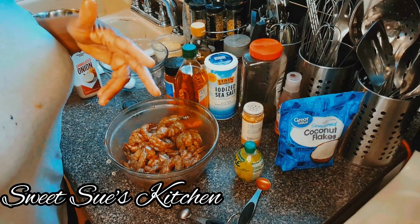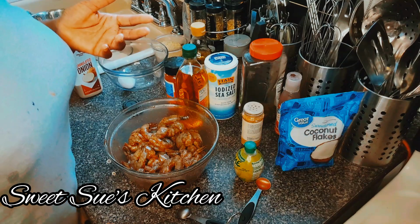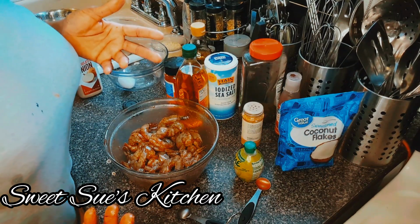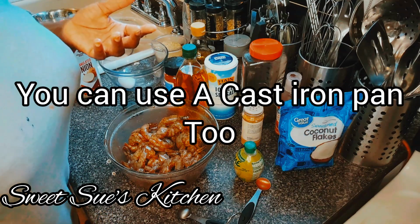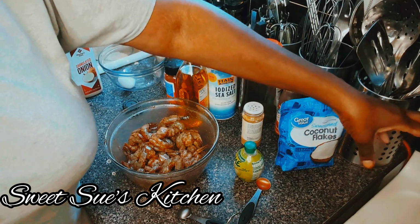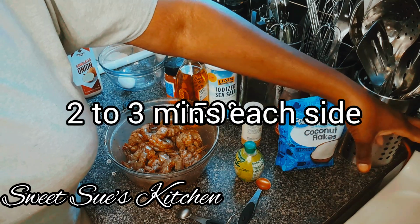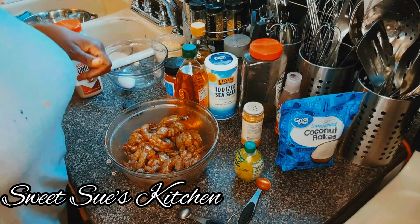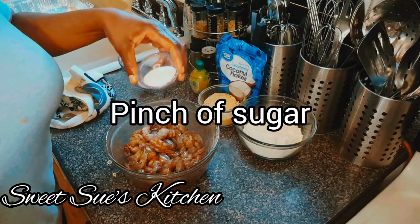So, meanwhile, put your oil, which I use about a shallow pan, 3/4 cup of oil, in a pan, and I got it on a low heat so it can begin to develop the heat. We want our temp to about 350, because these shrimps are going to cook pretty fast. It doesn't take long to cook, about 2 to 3 minutes on each side. Okay? Alright. Guess what, y'all? I forgot to add in a little sprinkle of my sugar.